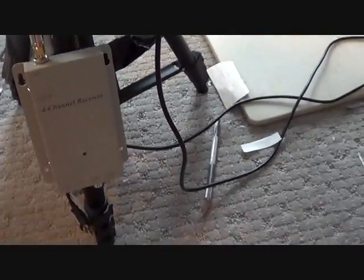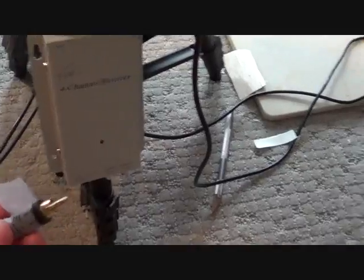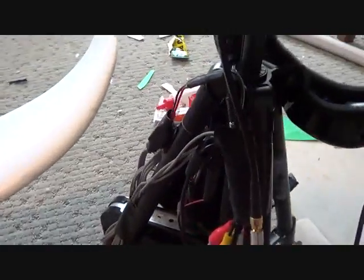And then obviously the other channels, or the audio and video both do that. And then the DC power is just powered by a little 3-cell battery up here. It just plugs right in. I just wanted to make that clear, so that's what we've got going on here. You can just take a quick look at the ground station.